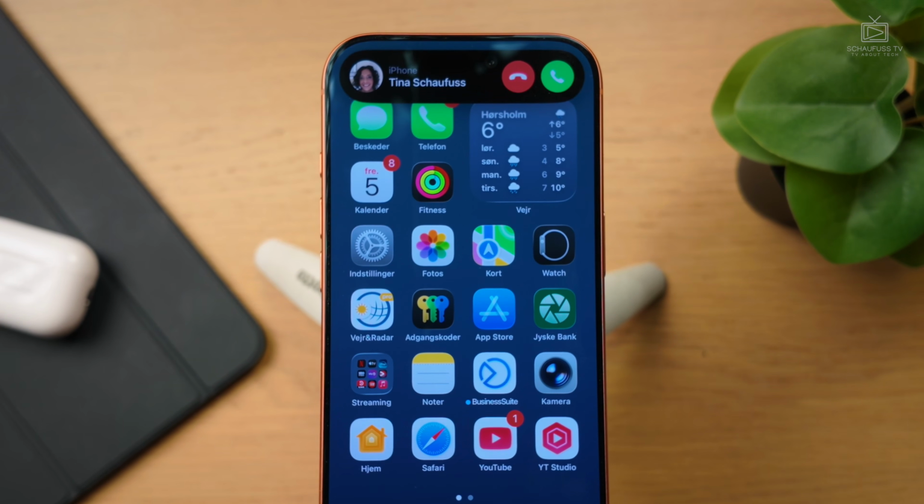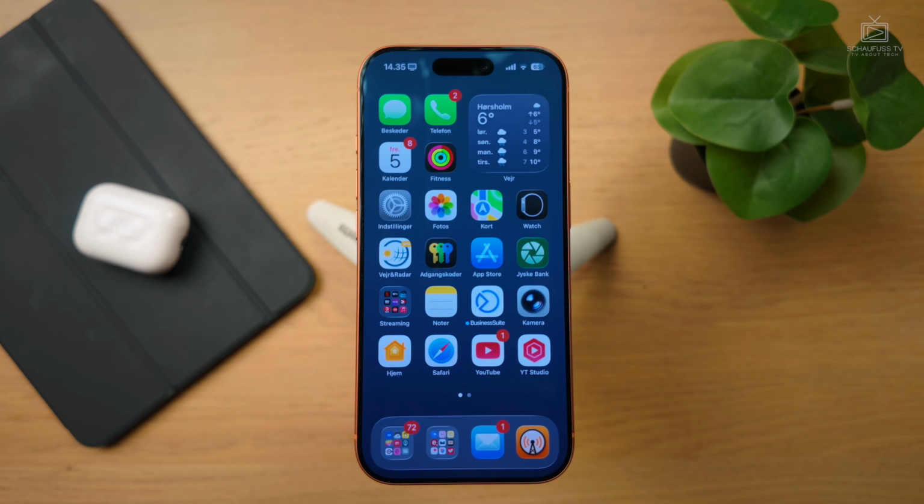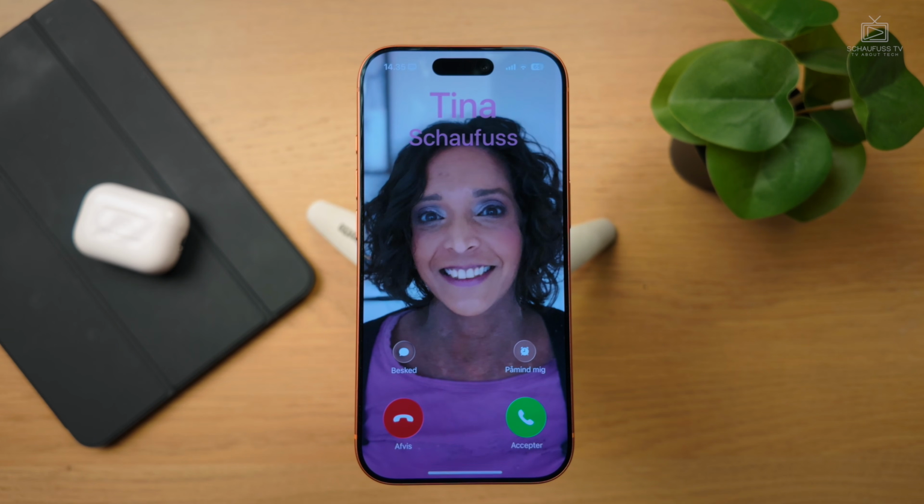Something that can also be annoying is how calls are displayed when someone calls you. Your iPhone can display incoming calls in two different ways, either as a small banner at the top or by taking over the entire screen. A banner means that no matter what you're doing on your phone, you won't be interrupted. The call appears at the top of the screen as a small banner, and you can accept or decline it directly in the banner. Or you can just swipe the banner away and continue with what you were doing. The other way is full screen, where an incoming call takes over the entire screen, interrupting what you're doing and forcing you to interact with the call before you can do anything else.